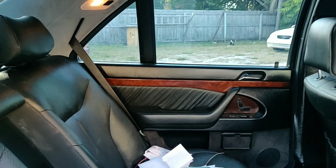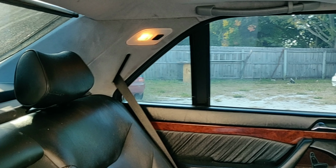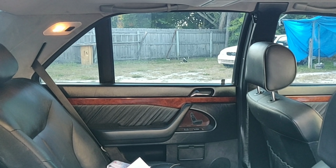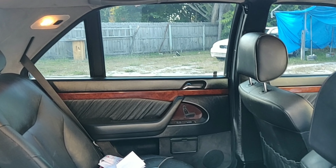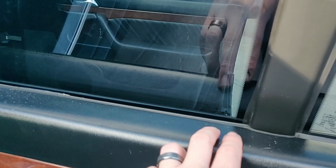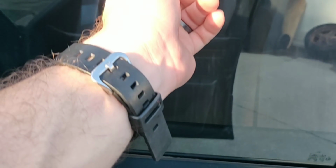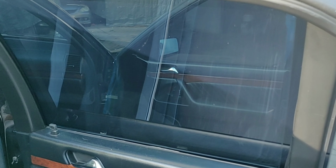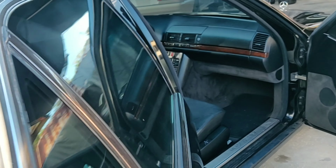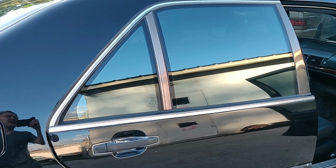Then some of the other key things I want to do for this VIP style car is update all the lights inside to LED and put in the curtains that you could get as an option in the S600. I'm sure you could have gotten them in the S500, but it is in the S600 that I have, the '96. It's basically little clips that go along here. I think the pull-up sunshades are very cheap, and I want it to be more VIP style, so I want more of a curtain. I have already put some very expensive tint on here that has a lifetime warranty, and I'm very happy with that.